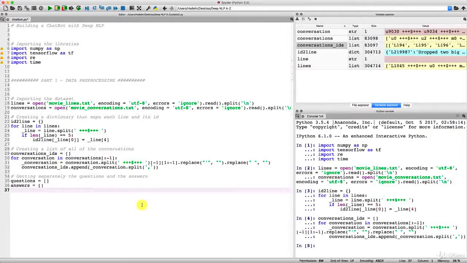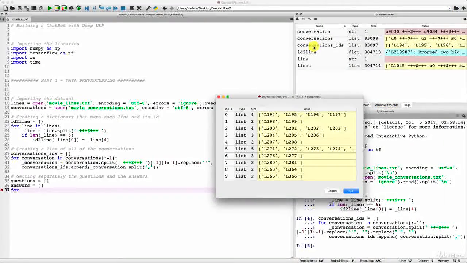All right, so our two lists are now initialized, and now we're going to fill them with, of course, a for loop. So, for, and now according to you, on which object, on which list are we going to iterate? Well, that's of course what I've just showed you, the conversations IDs. Because the conversations IDs not only contain all the conversations, but mostly they contain the key identifiers of each line of the conversation. So we will get the key identifiers in each conversation, and using our dictionary that we made before, we will get the text of the line. Because we no longer want to get the key now, we want to get the real text, because this will be the input and the targets of the neural network.